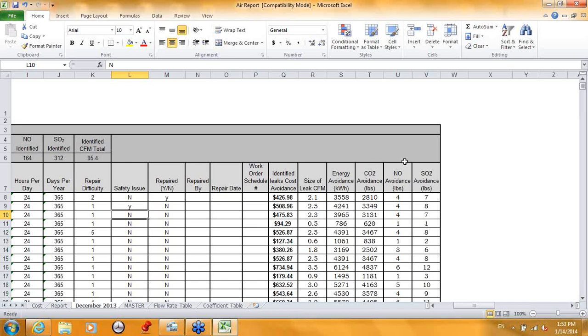These columns right here, the maintenance guys, and myself included, we don't care about this. We basically care about these numbers right here, the dollar values. These numbers over here are something for the engineers and the upper management. They'll understand what to do with these numbers, and that's basically it. If that person wants, he can always call me up and I can go into further detail. But for the maintenance guys and myself included, we really don't care about these columns. These are geared more towards the upper management team.